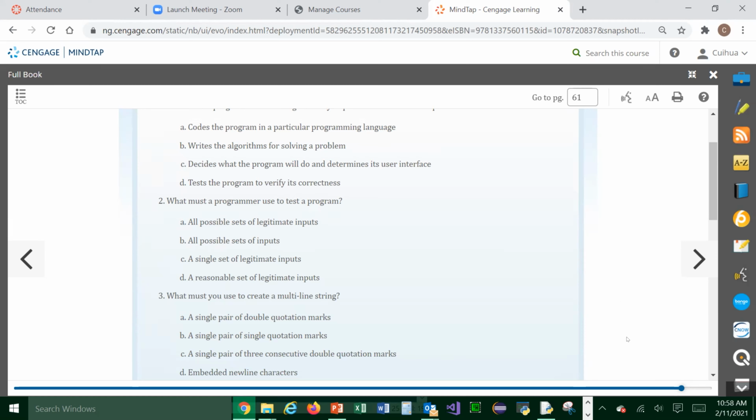I would think it would be A or B. You have to choose only one.